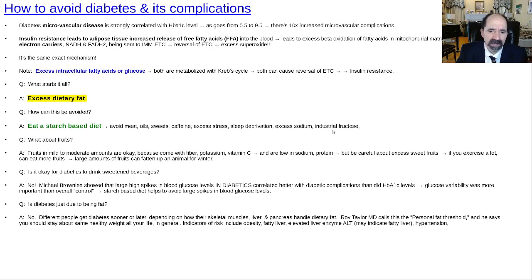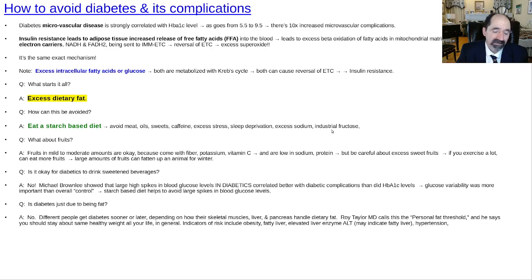Like he talks a lot about the concept of a personal fat threshold. And what that means is a lot of diabetics are not that fat. Some people get diabetes at a much lower amount of fat. What he basically says is, if you're one of these people who's predisposed to insulin resistance, you can't afford to get fat. You might have to maintain your optimal weight from when you were in college, 20 years old, all the rest of your life. And that's actually a normal thing. In most plant-based communities, people weigh about the same when they're 20 as they do when they're 70 or 80. If you're not fat, you've got the same height, you're going to weigh about the same. Maybe a little more muscle when you're 20 years old. Anyways, so that's a key point.